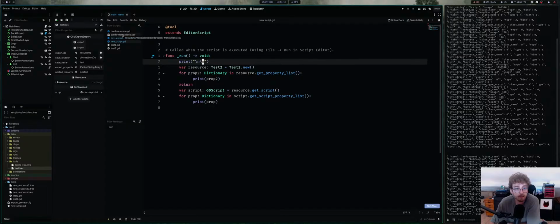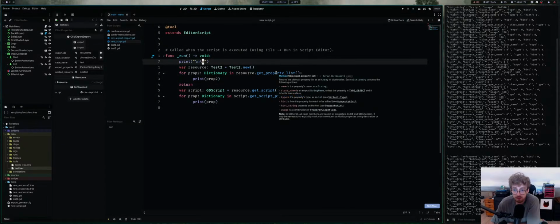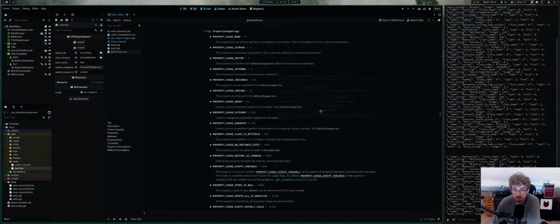But yeah, for some reason it keeps metadata custom type number to change usage 6. Yeah, bro, what? Usage editor, usage storage.